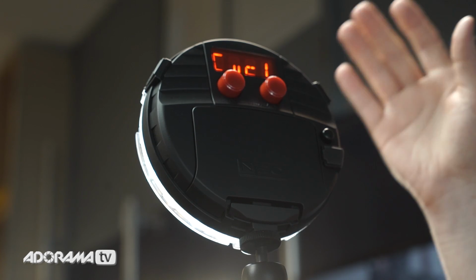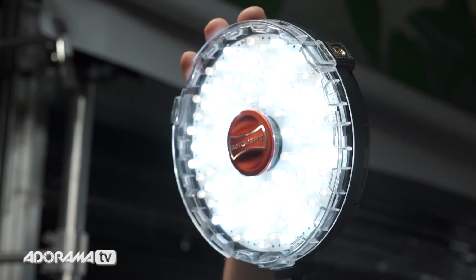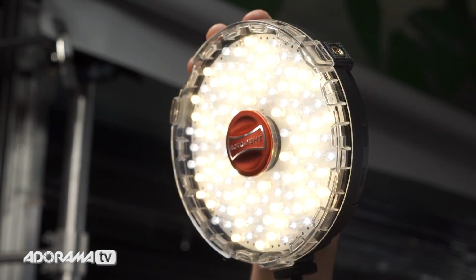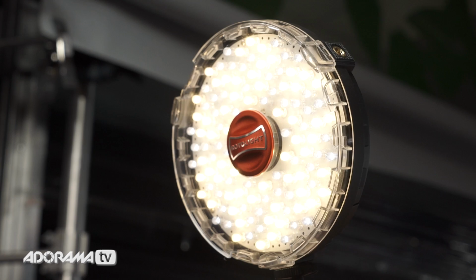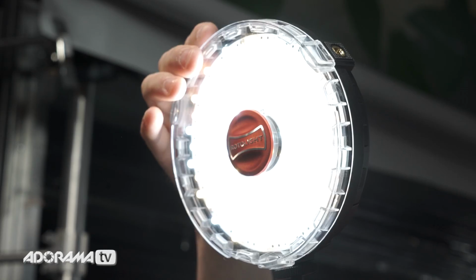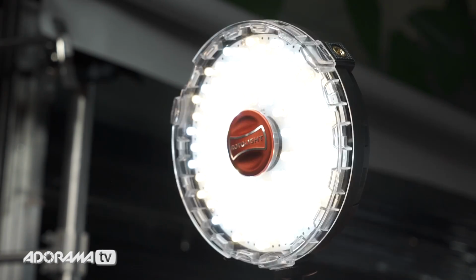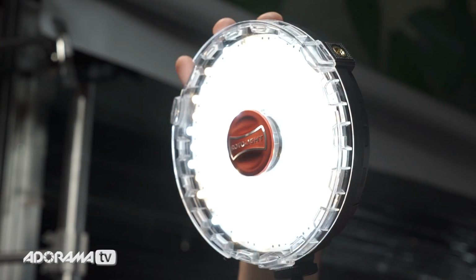So the next feature is cycle. This alternates between the amber and the blue LEDs. And again, you can control your speed. It's going to go from warm to cool. Okay, the next thing is throb. I like it slow.